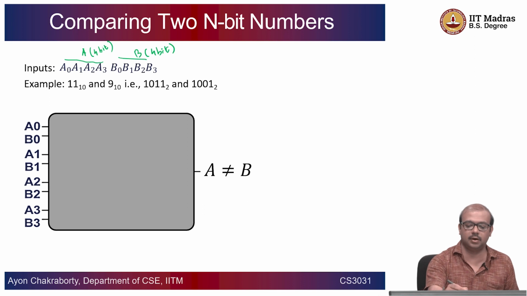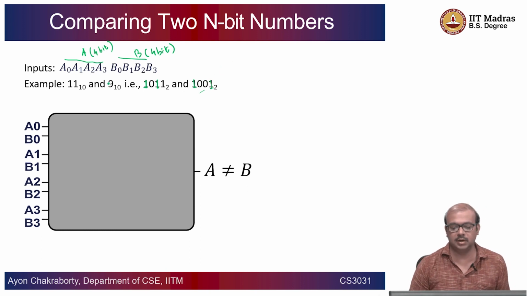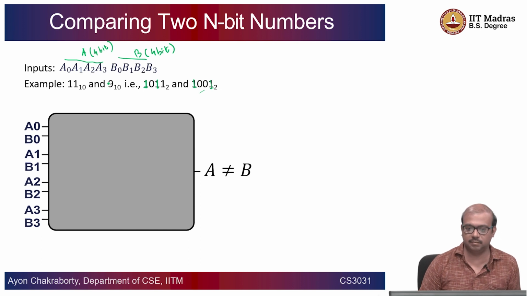Just a quick revision, if you are not able to do it quickly, you have to practice. You can always think of this as the most significant bit. This represents 8 because 1000 is 8, 1 followed by 3 zeros, then 10 is actually 2, and 11 means 3. So, 8 plus 3 is 11. Similarly, here 1 in this position means you have 8 plus something, then there is only a single 1, so 8 plus 1 is 9. So, you need to practice all these various things.